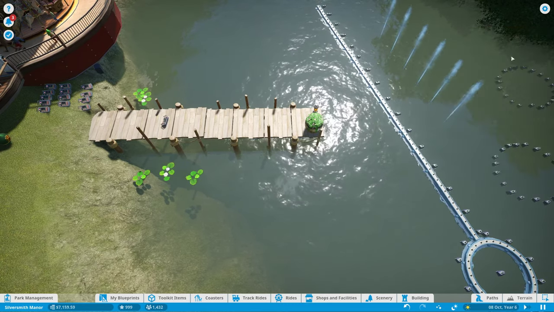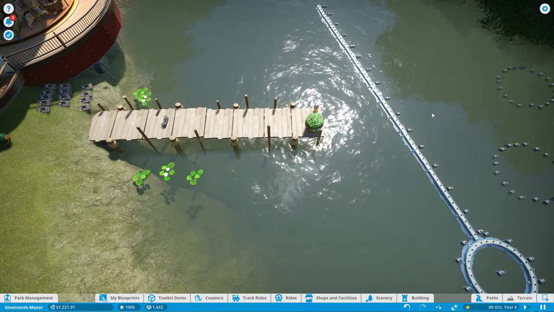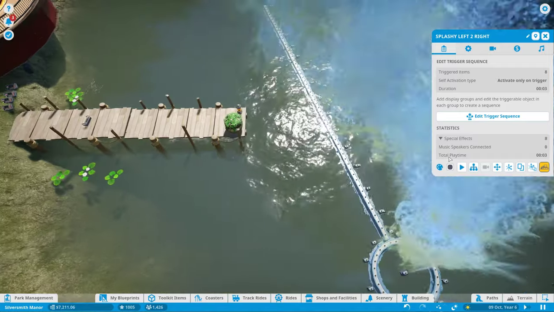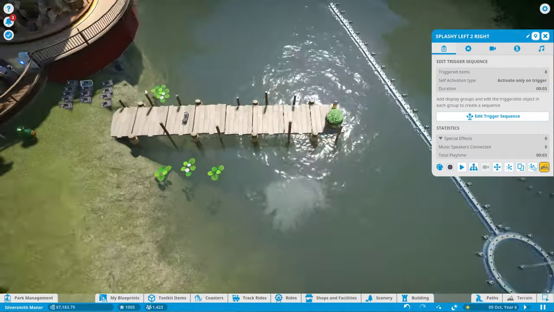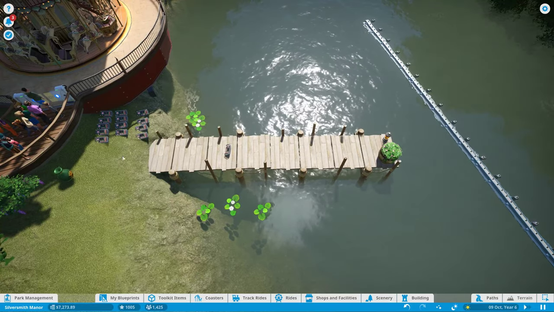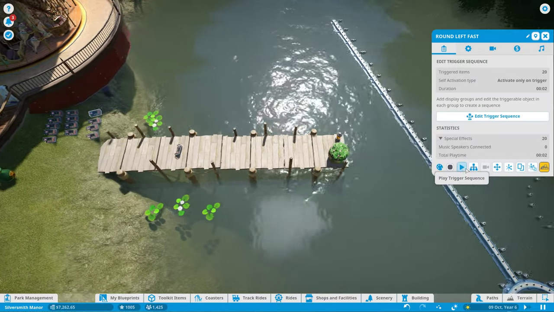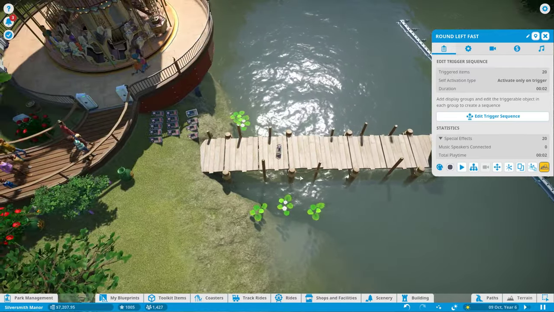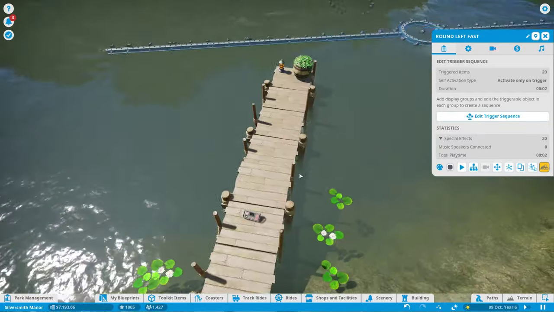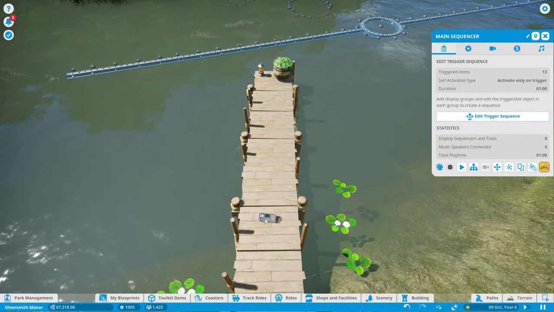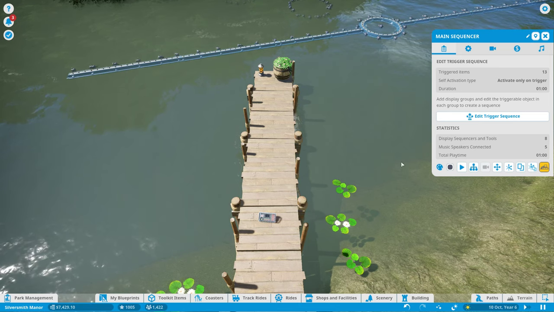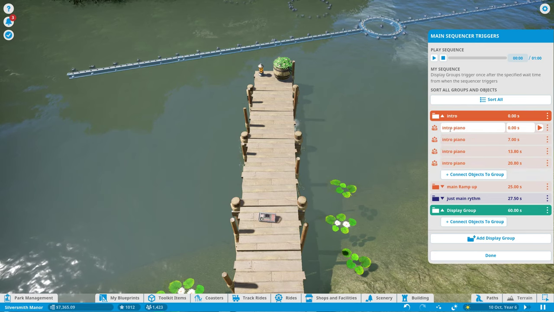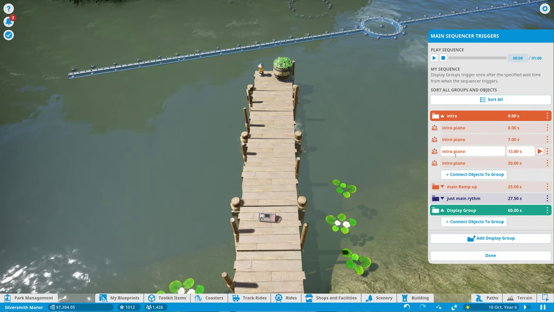So I had made sequencers that fire up different parts of the fountains. And this one in this row fires up these in the center here, all the way through and so forth. You can see I made a bunch of different sequences here that do things. And this one makes a circle here with this water. And so the grand idea here is that I have another sequencer, and now it gets complicated. This sequencer here has a number of sequences built in that use the other sequencers.